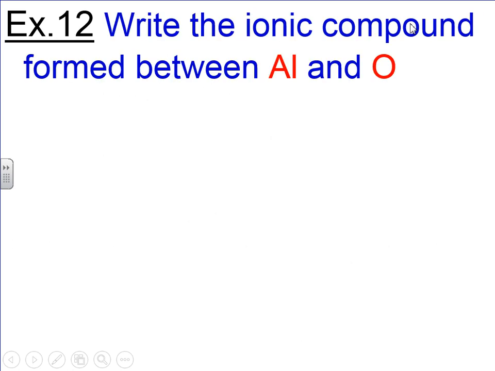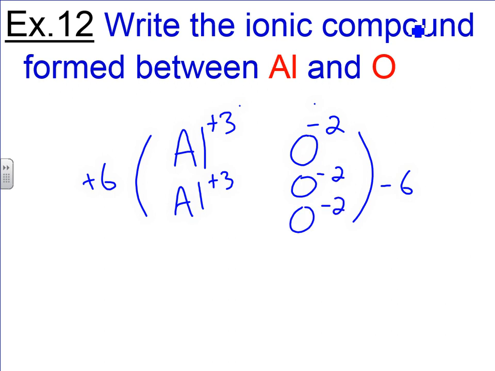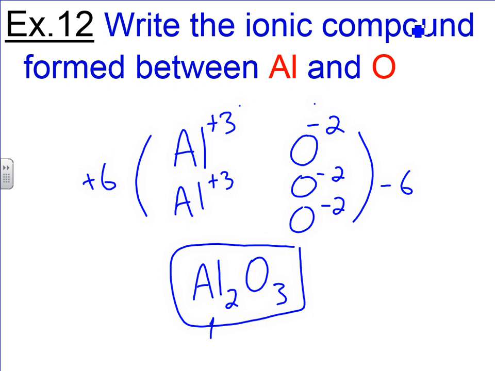Let's also do one between aluminum and oxygen. If you do the same thing, find aluminum on the periodic table, you'll see a +3 charge on it, and find oxygen, you'll see a -2 charge. Now the question is, how do we make these equal? Well, let's get them both up to 6, which is a common multiple of 3 and 2. So I'll have +6 on this side and -6 on this side. To get there, I'll need 2 aluminums and 3 oxygens. That gets me the balanced charges. So my formula is Al2O3. This is the final answer. Again, you need 2 aluminum ions for 3 oxygen ions to form this compound.